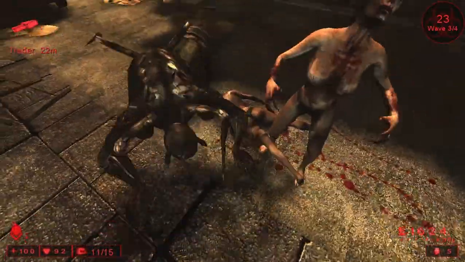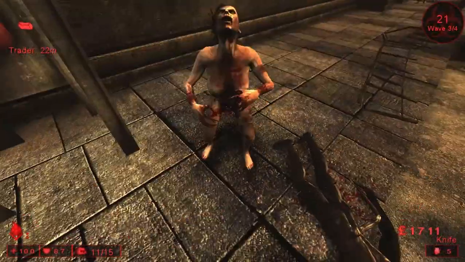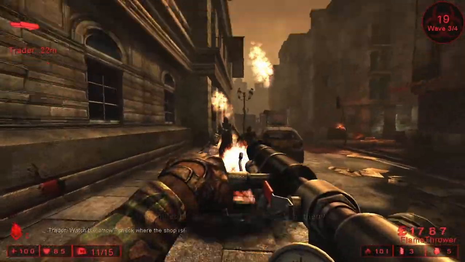No. Where's my flamethrower? Press 4. 4? Try 5. 5? There you go. Okay, it's not that. That's one. That's not a back! Okay! There it is.